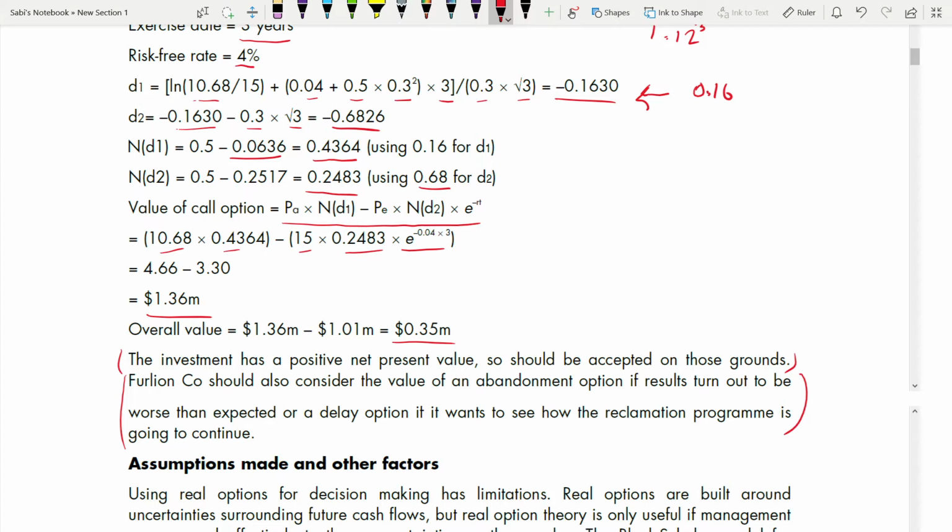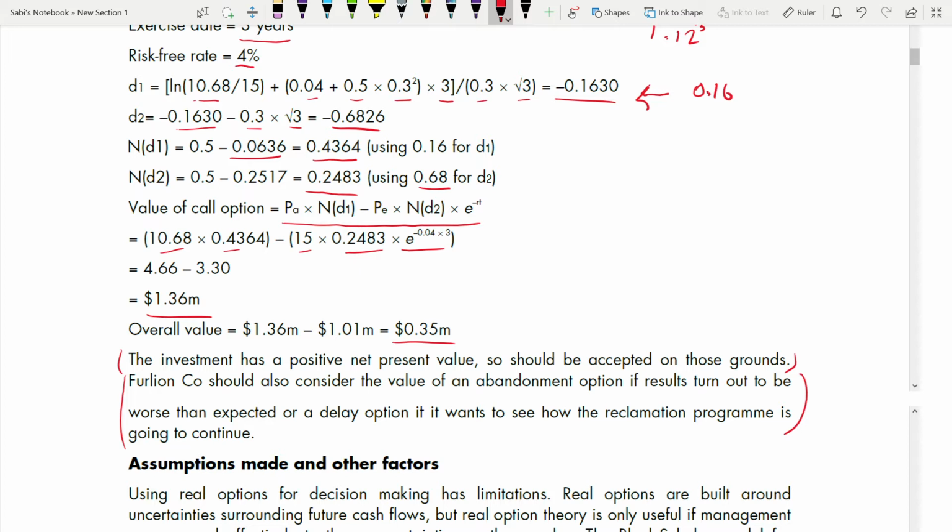Now it is equally important for you to find a value for abandon option. We know there's an abandon option. This is also a real option. Abandon option is a put option. We need to find a value for abandon option. Why? Because this option to expand, we are calculating based on some assumptions. What is that assumption? Assumption is that our cash flows will increase, there will be demand. But what if it does not happen? What if the actual result is worse than your prediction? So in that case, you have to be prepared. So you have to value your abandon option also. That means you are going to abandon it. You're not going further with that. What is the value for that?